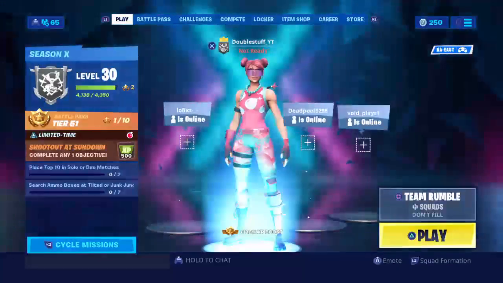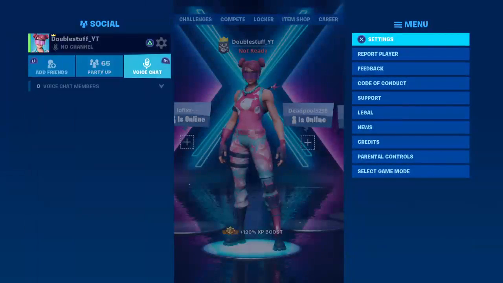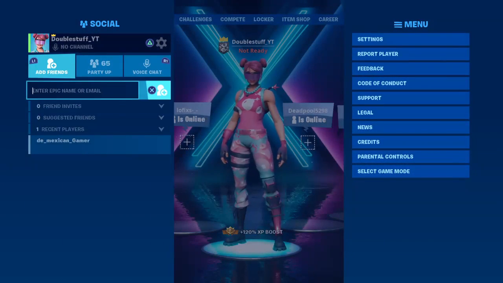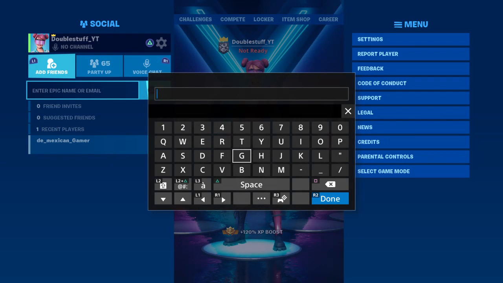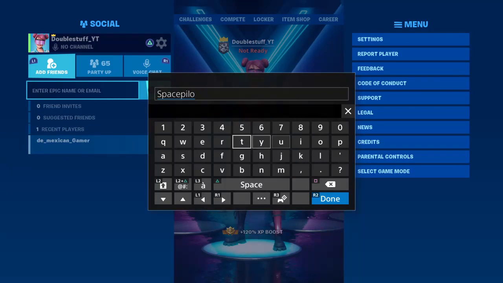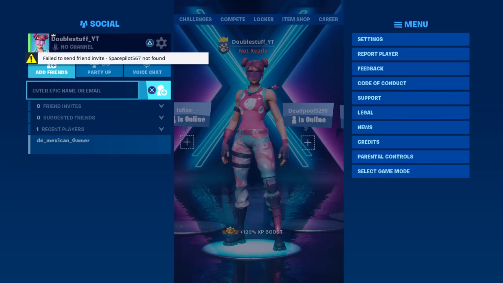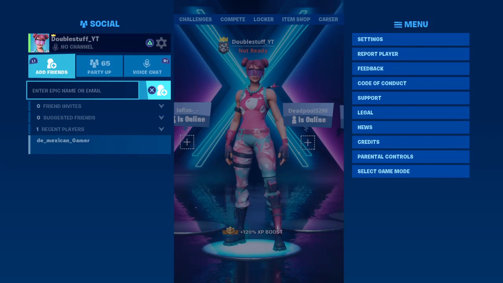Alright, let me add you real quick. Real quick. Wait, okay, alright. So, Space Pilot. Wait, 567. Is that it? Yep, 567. Alright. Wait, what? It says Space Pilot 567 not found.